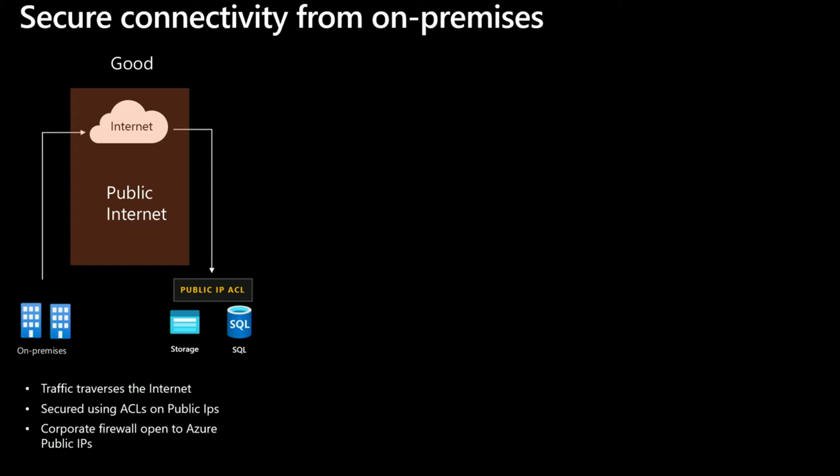Yeah, on the PaaS side, you could put an IP ACL. Most of our PaaS services allow an IP ACLing mechanism. So if you really know your NAT IP on your on-premises, you could put that and say only from my on-prem NAT IP and from nobody else.